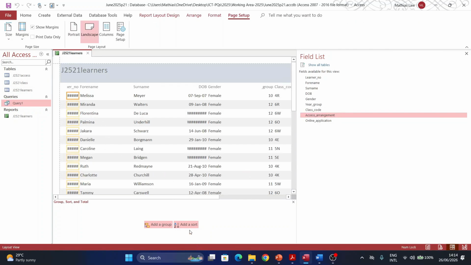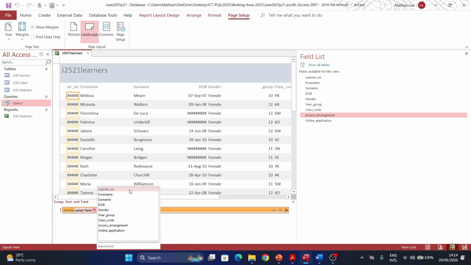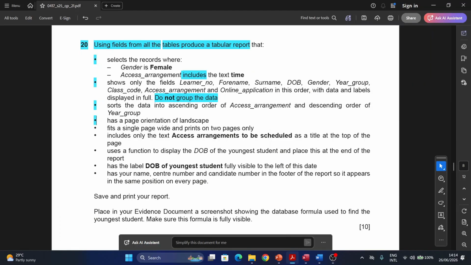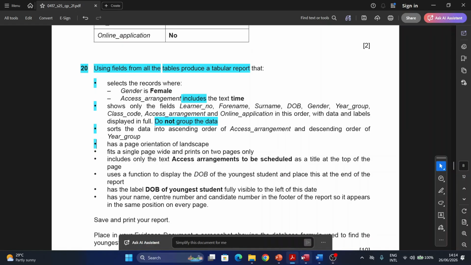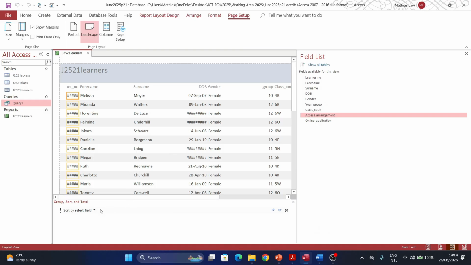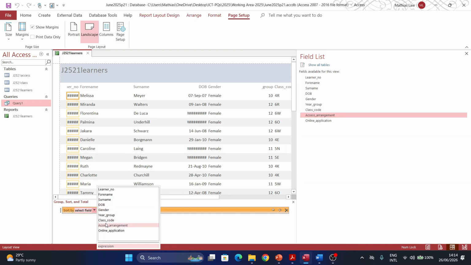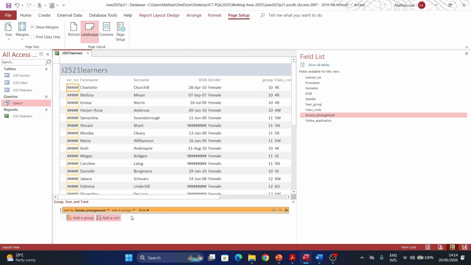I'm going to do the sorting by clicking on add sort right here. And the first item we are sorting here is the access arrangement. So we select the field access arrangement. All right, and then it's going to be from A to Z right here.